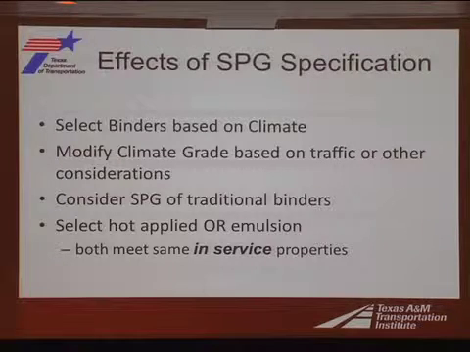And so, for instance, one of the first projects was the Corpus Christi project that Amy mentioned. They used an SPG 70-19. So we looked at the climate and found that they would need 67-13, and that would meet the basic climate requirements. And they knew they wanted to bump it up some because they had some traffic on that road, and they also knew that they had been using AC-15P. Well, we looked at the AC-15Ps they had been using and found that they were 70-19 in the SPG system. And so they said, well, we're very comfortable with specifying 70-19 because that's going to get us what we were already using. And in fact, the material supplier told us because it meets the grade, we're just going to supply the same binder we were using already.